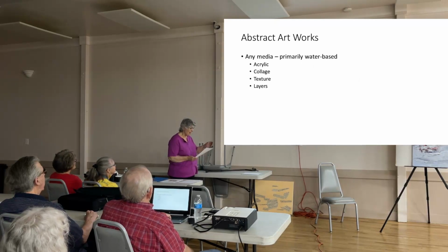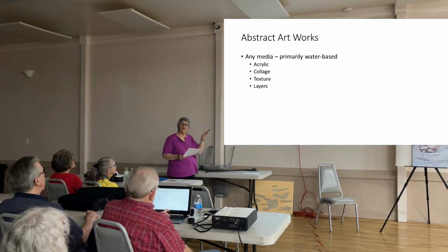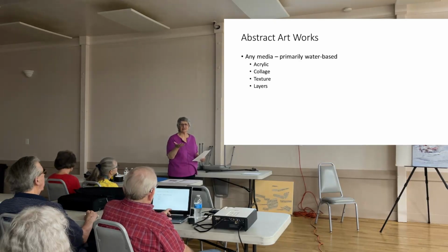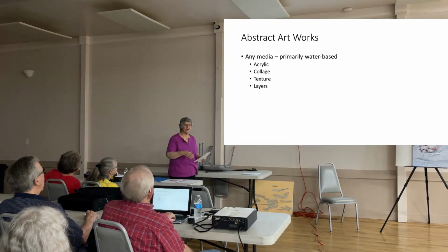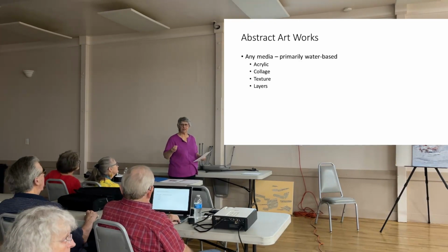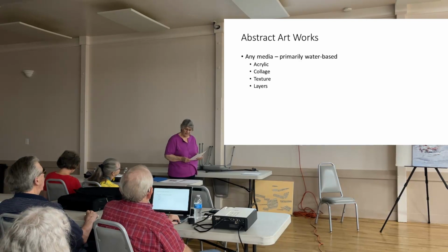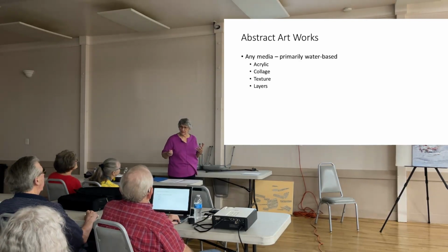So here I'm just showing briefly, when you want to be part of the art talk, they'll talk about, what is the media? What is the medium? That's whatever you made the painting with. Watercolor is water media. Acrylic is also water-based media. The good thing about acrylic is it's really a plastic glue, and you can stick things together and do collage.